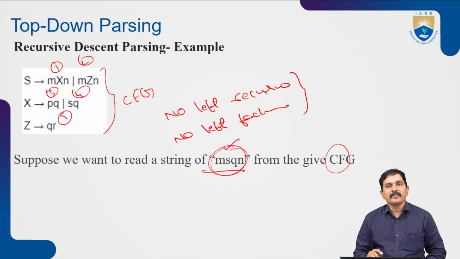Sometimes, suppose you are unable to match the given input string, so you may apply backtracking. The backtracking idea is also given in recursive descent parsing. With backtracking, in most cases you get the complete construction of the parse tree for any kind of input string. But the only problem with recursive descent parsing is that sometimes it requires more computation time, especially when you use the backtracking mechanism. So this is the topic of recursive descent parsing.